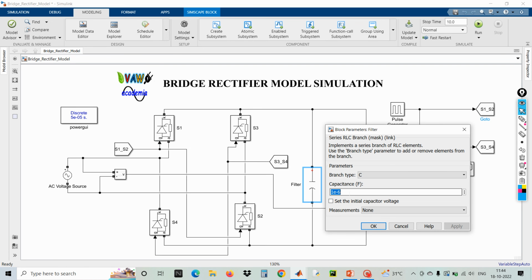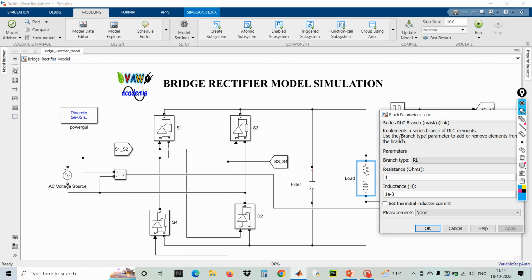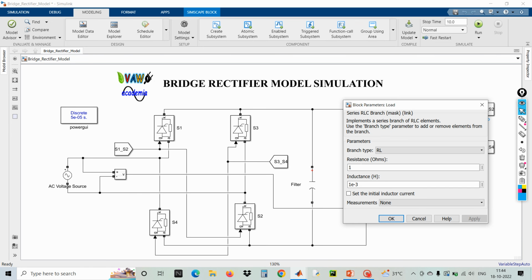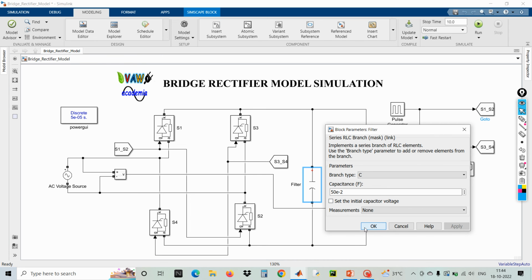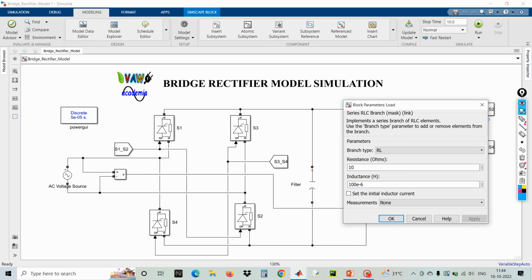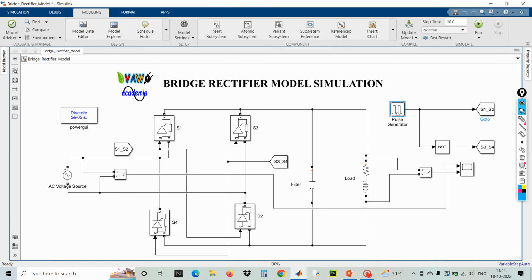I'm going to use 50e-2 farad as my filter value, and similarly the RL value, my resistor value is 10 ohms and the inductor value is 100 microfarad. Apply it. Okay, my filter value is 50e-2, and the RL value is resistance 10 ohms, inductance 100 microfarad.